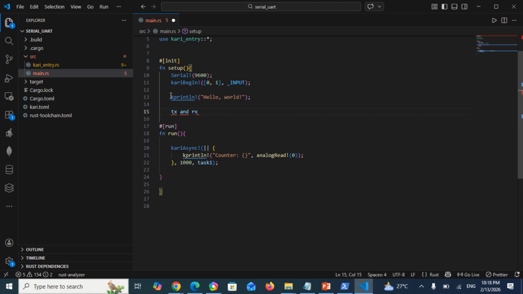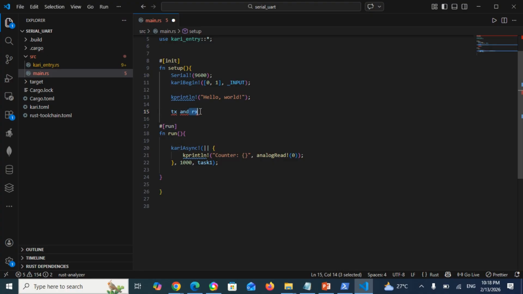Now, whatever we have done so far is we have been looking at the TX side. But most of the time, if you are not just dealing with the screen or just printing stuff or debugging, TX is mostly for debugging, and with RX, most of the time we're communicating with modules. You find yourself using RX.